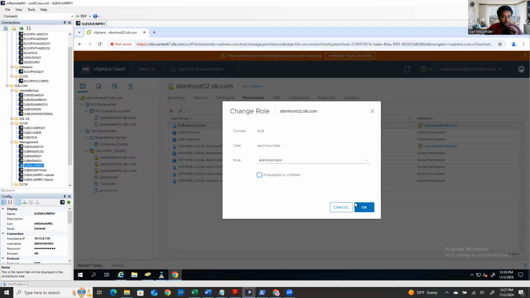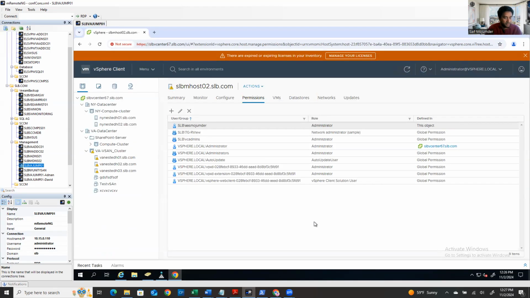But if I say okay, no, click OK, I just give you administrator permissions in here, only this here. If you go here, you're gonna see AS Mojumdar is administrator, only this. Okay, so which one do I take out? I forget actually. Okay, this one is coming from there.